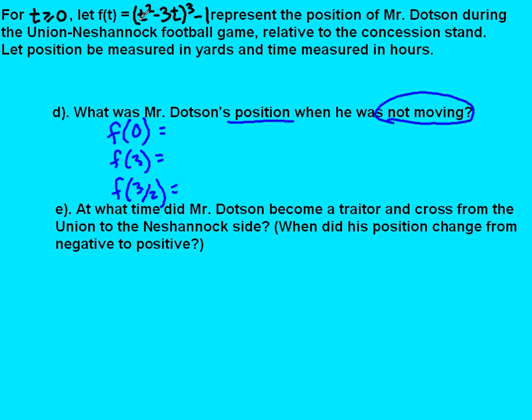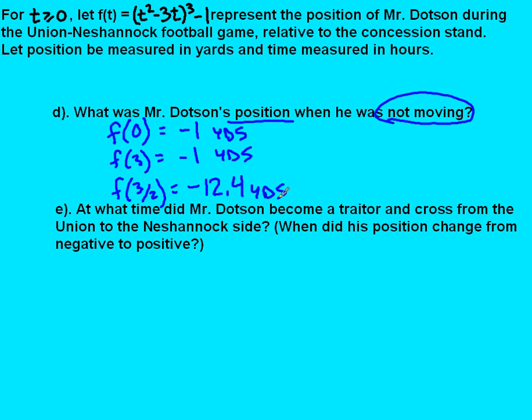All I have to do is plug these numbers into my original position function. Well, we already found f of 0, which happens to be -1. Again, -1 yards. If I plug in f of 3, I also get -1 yards. And when I plug in positive 3 halves here, I'm going to get an answer of -12.4 yards. And all this you could do longhand or by plugging into a calculator if you are given access to it for a problem like this.